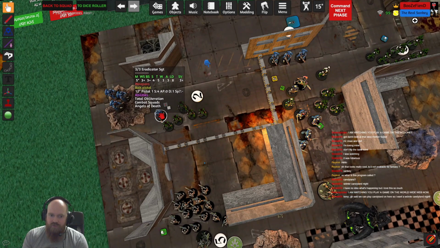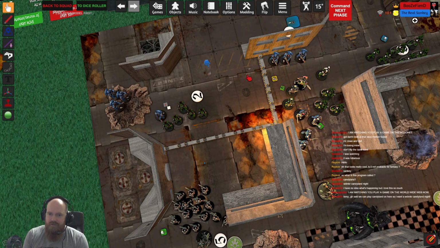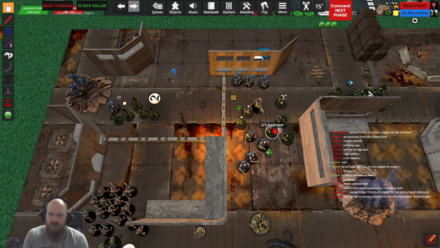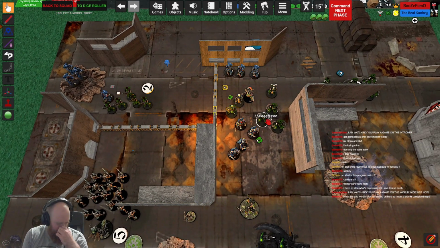Again, Doom Arc shots went through. He made some 4+ ward saves and then some Feel No Pains. And then the aggressors, same thing. I thought there was only 1 dude left, but apparently there was 2, and he brought 1 back from the apothecary, and again they got blasted off by 2 Doom Arcs.